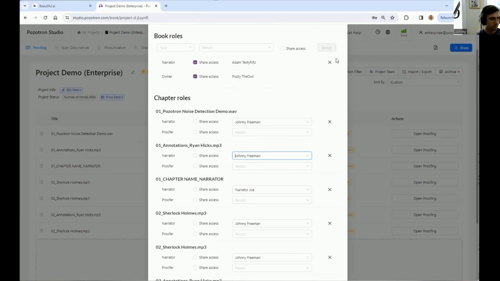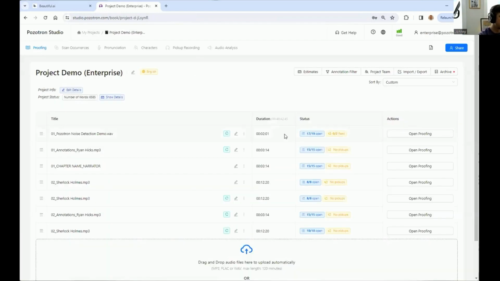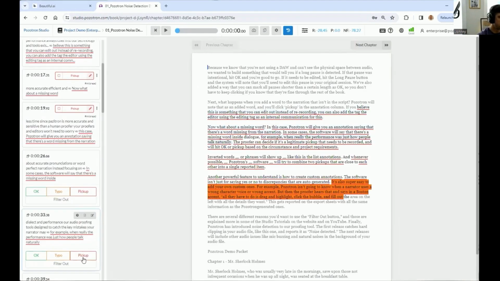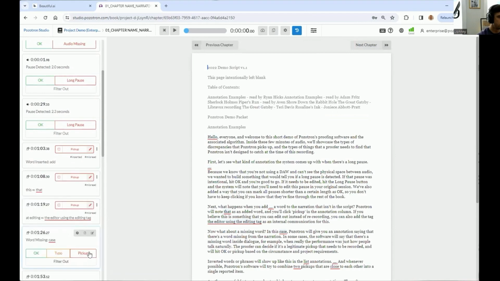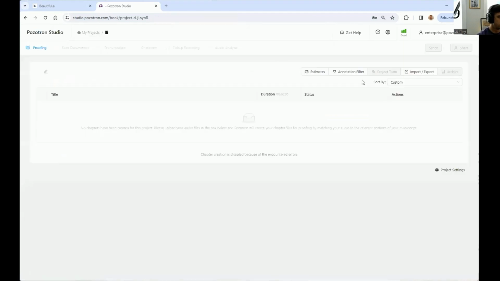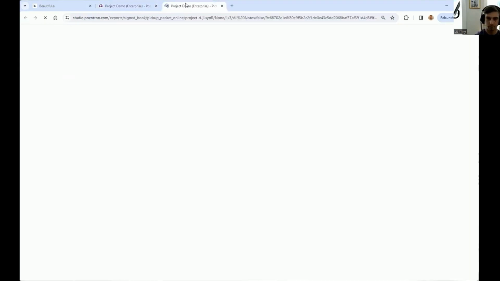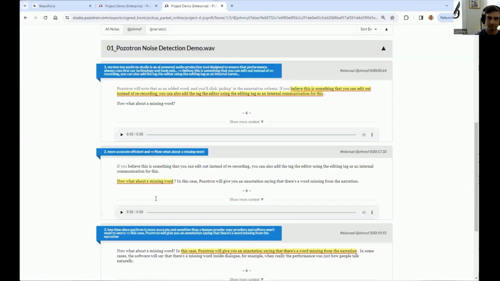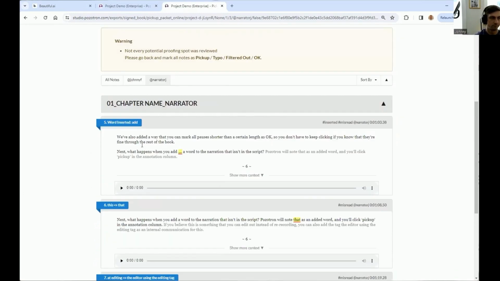Then what this will automatically do, and you can also do it by book, is, I'm going to close this, is now when I've got pickups marked, I'm just going and randomly mark some pickups here for chapter 1. And then I'll go chapter 3, and then I export my pickup packet. This will automatically give a tag for Johnny F's pickups and narrator Joe's pickups. So it's a really easy, simple way where you can separate those.